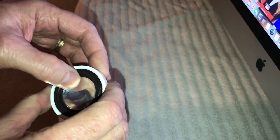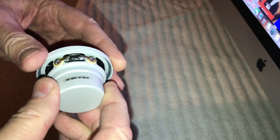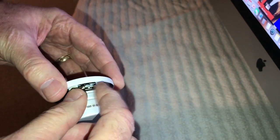So those are pretty much done, and then these are all nice and dried, and I'm just going to hit this a little bit more there to get those fingerprints and stuff off of it from me gluing that up. And so anyway, we're going to be ready to put this back together, and that's what we're going to do now. I'm going to solder the wires back onto these.